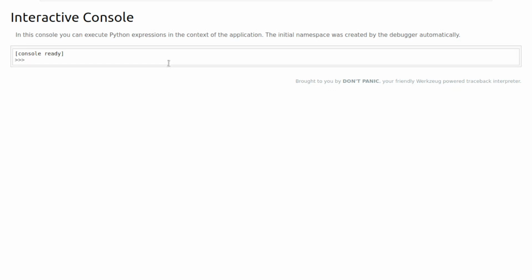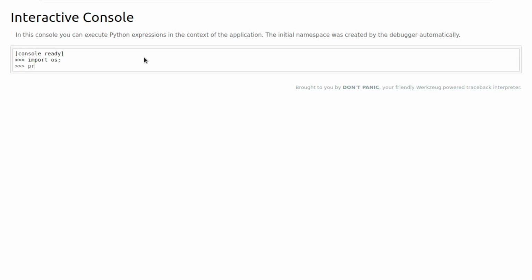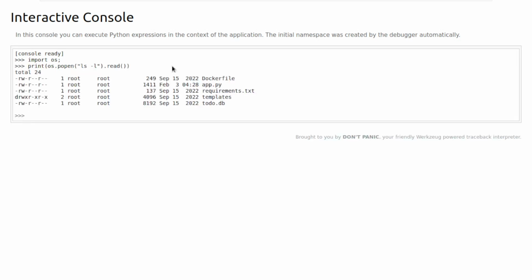So import os, print os.popen, and here we go. The question that comes after: what is the database file name in the current directory? So this is the file name.